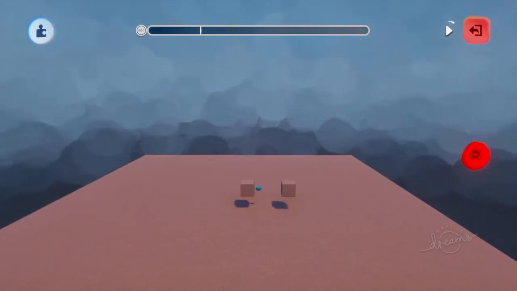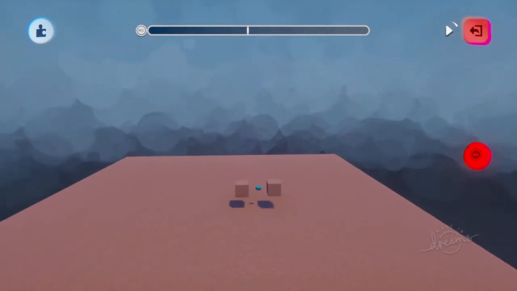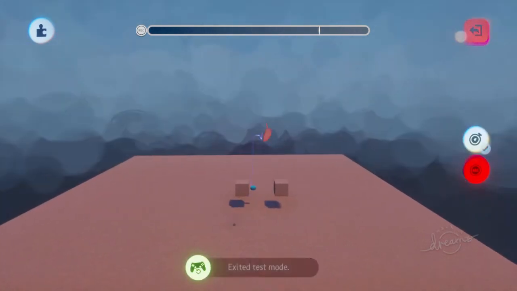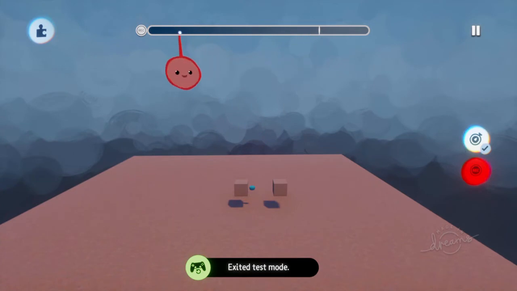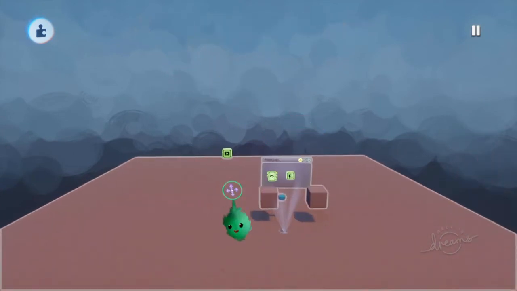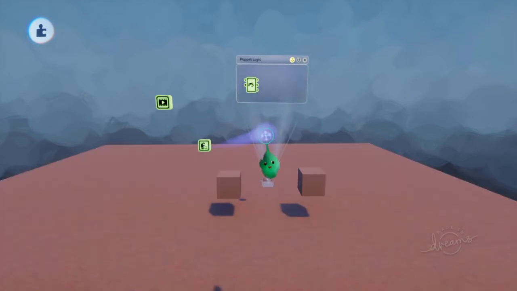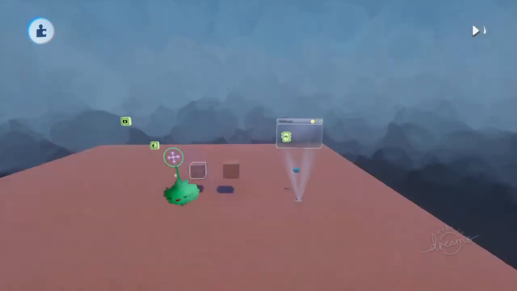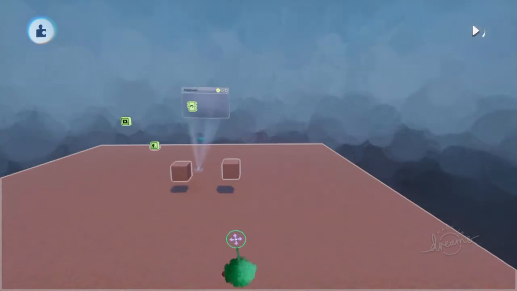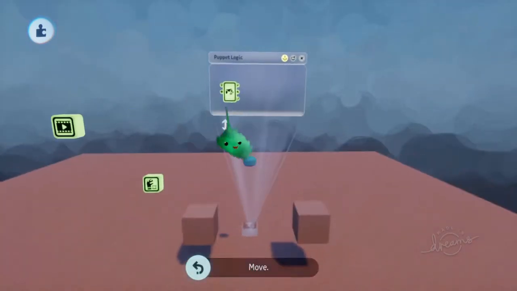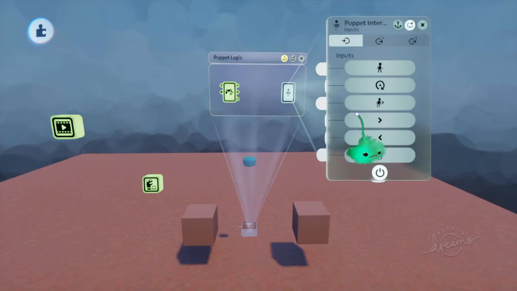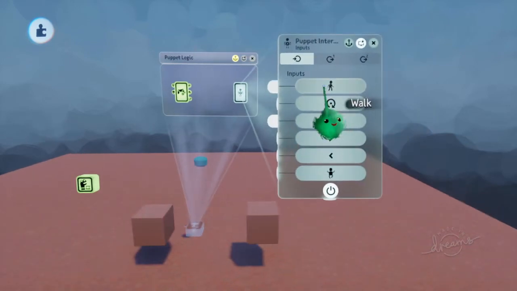But it's not actually going to record anything. You can't see a dotted line where it's been moving, and if we scope out you can see it hasn't recorded anything up here. And if we play back and just move this out of the way, it's not actually going to make it move in the same way again. That's because it waits until the puppet interface receives something into the walk.